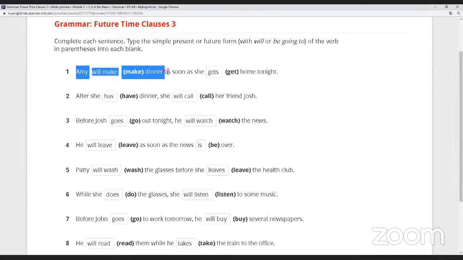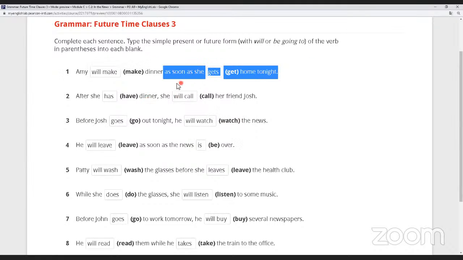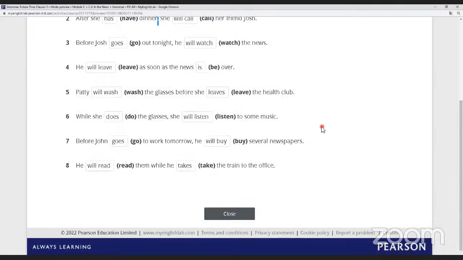If you're going to write the main clause at the beginning, there is no difference at all. You don't have to use the comma. But if you're going to use the future tense clause at the beginning, because our connector is at the beginning right now, we need to use the comma. All right. Okay, so that was all right. We actually did it fast, right? We have enough time.